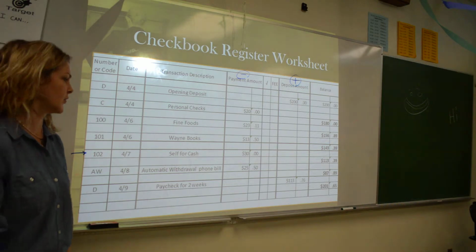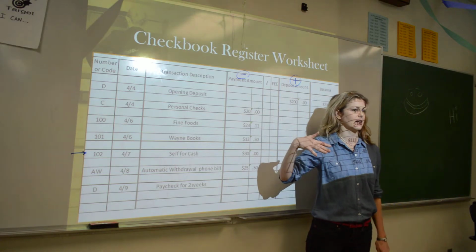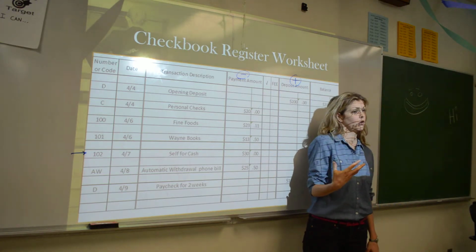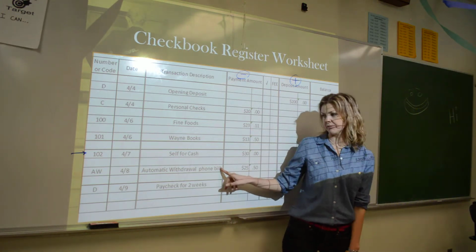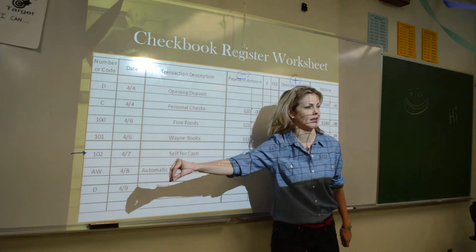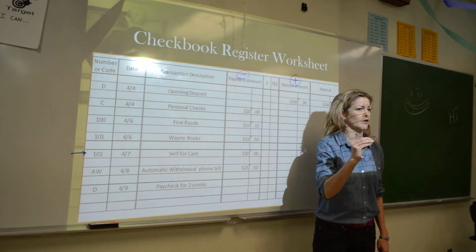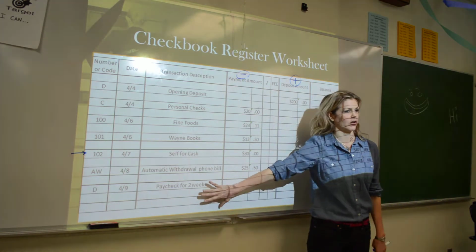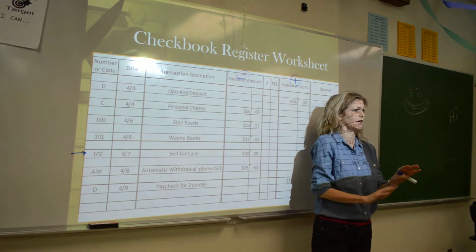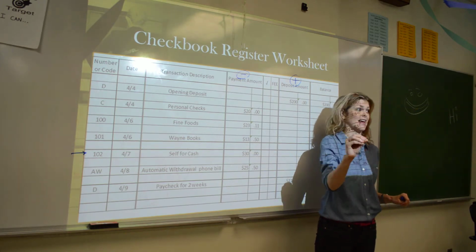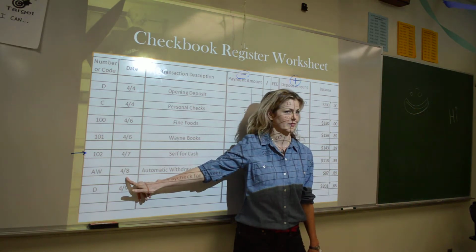Okay? The other thing that you had to look at is the phone bill transaction in and of itself. The date of the phone bill was what? April 5th. However, the transaction occurred on April 8th. What I wanted you to understand here is it is irrelevant the date of the bill. A check register is to record the dates of your transactions. So the date of a bill is irrelevant. What matters is the date that the money moves out of your account. So that's why you always choose the date of the transaction under date.